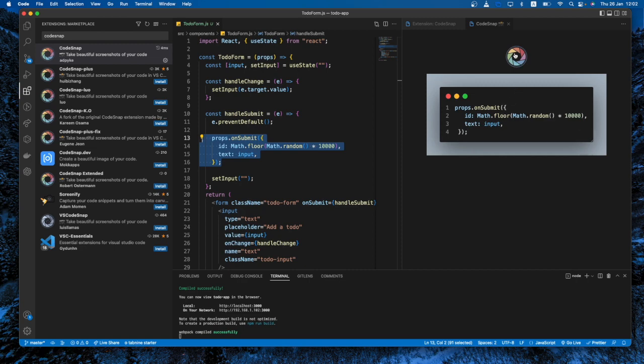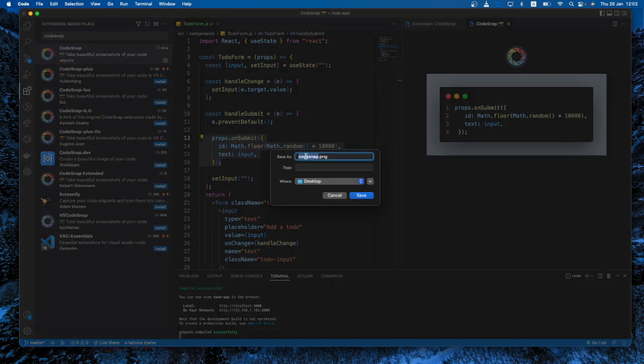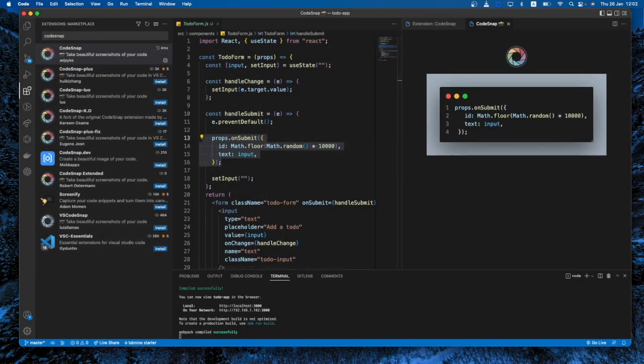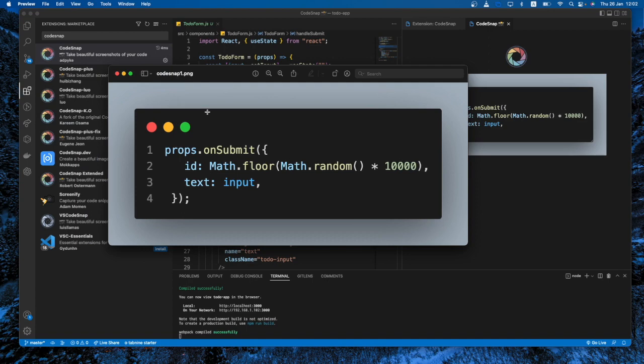When you click on the snap icon available above, you can save this screenshot within your PC or system. So I rename it as CodeSnap 1, and when I save it, it is saved straight away on your local device. So here the screenshot looks like this.